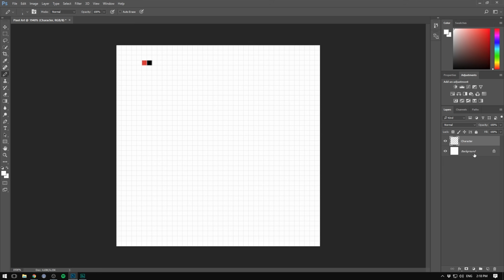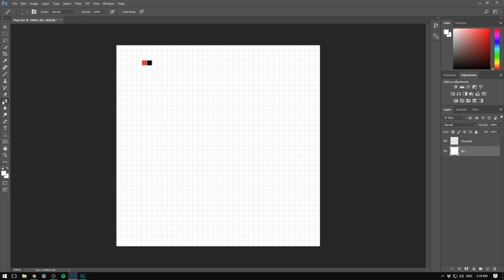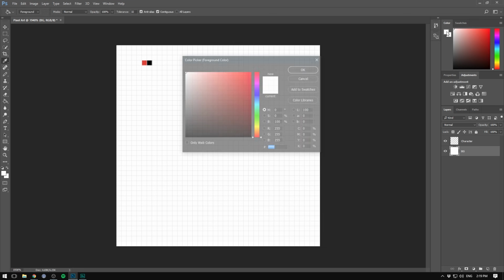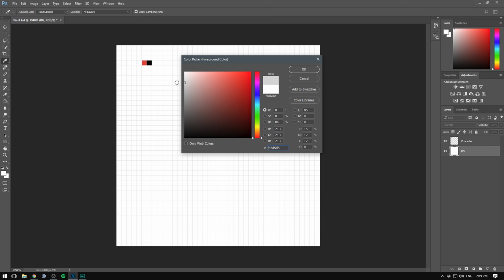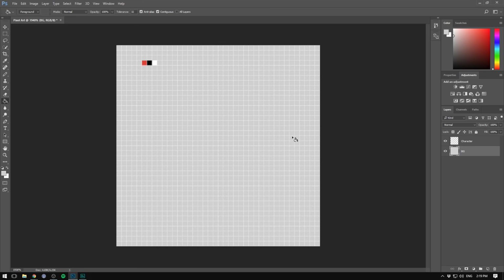To change that, I'll go to my background layer. I'll double click it to unlock it and give it a name. I'm just going to call it BG. I'll then go to the left here and hold down on the gradient tool. Instead, I want to get the paint bucket tool. You can also just press G. Then we can select the color that we want our background to be. I'm just going to choose some kind of gray, and let's press in the middle of our canvas. So now we have a more suitable background color.